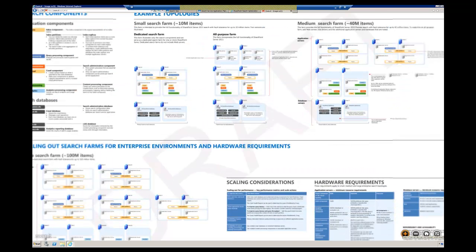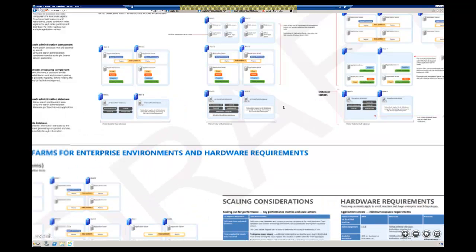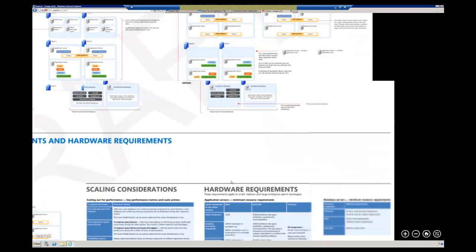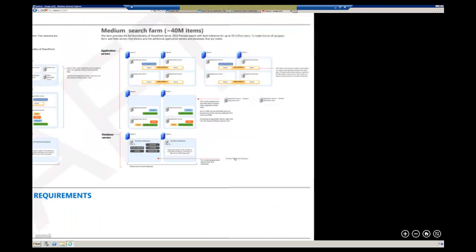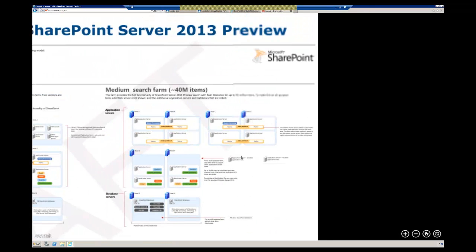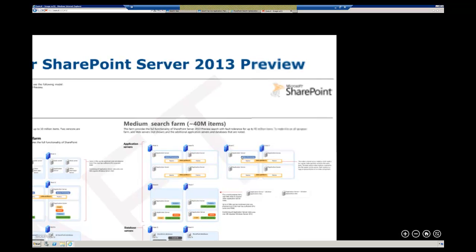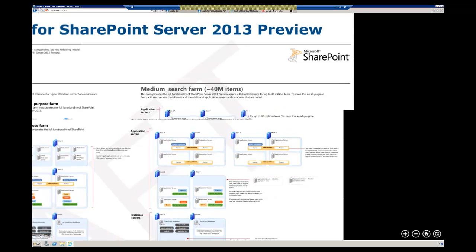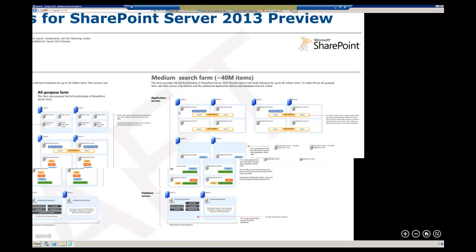I also posted a link to the topology diagrams that I was mentioning. There's a Visio document and a PDF. Open that up and see their suggestions for different sizes of farms, and also scaling considerations and hardware requirements and things like that too.